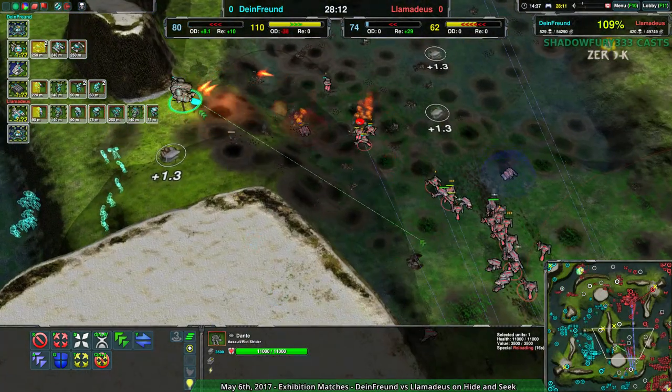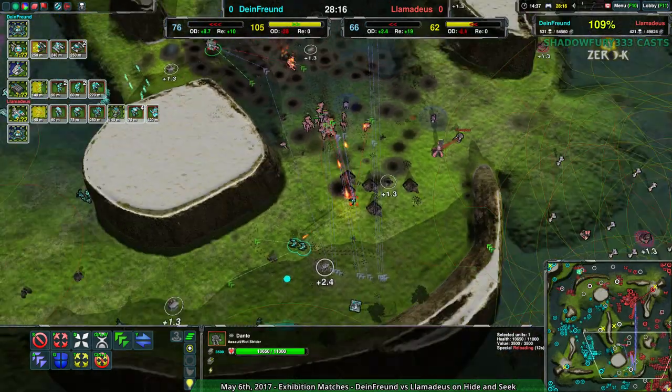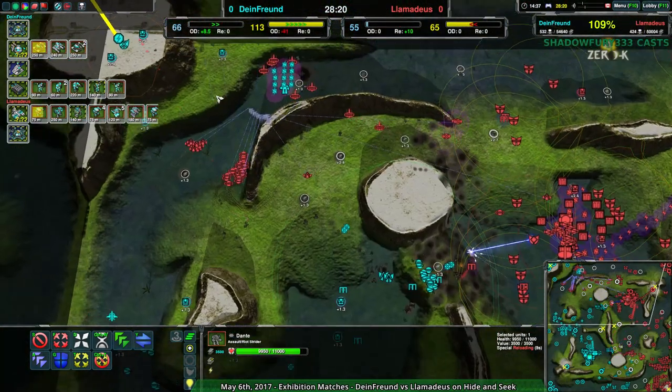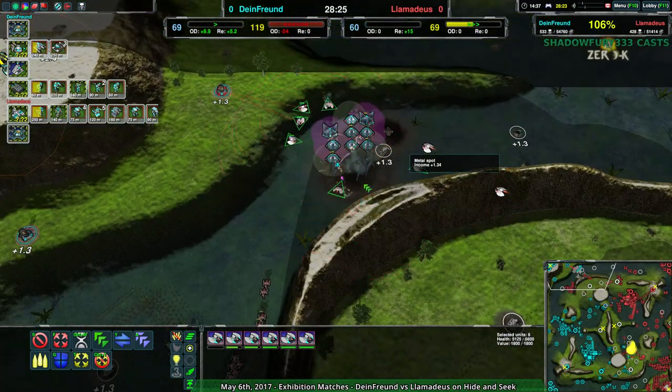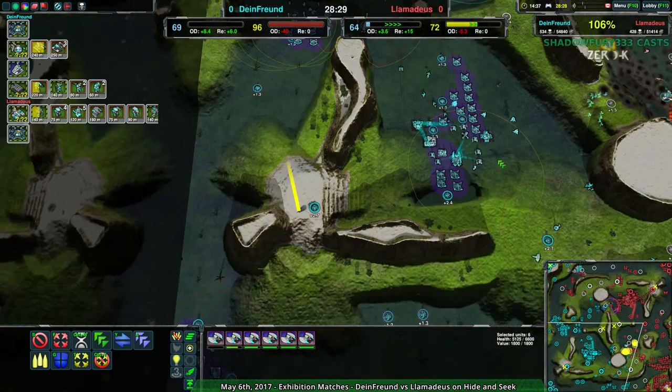Ooh! The hill getting in the way. The Dante not even able to do anything with his D-gun. But the rogue's also getting out of the way, trying to take the southern side instead. At the same time, DeinFreund's commander goes down as a result of a nice clever little approach there from Llamadeus. DeinFreund losing all their storage at the same time.